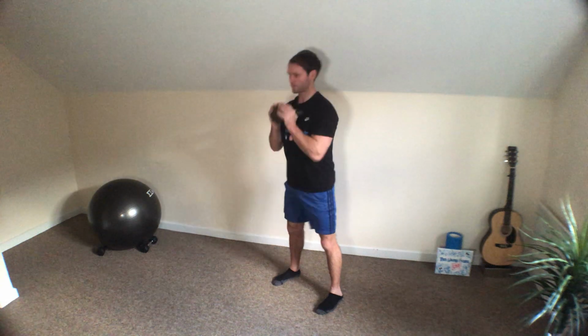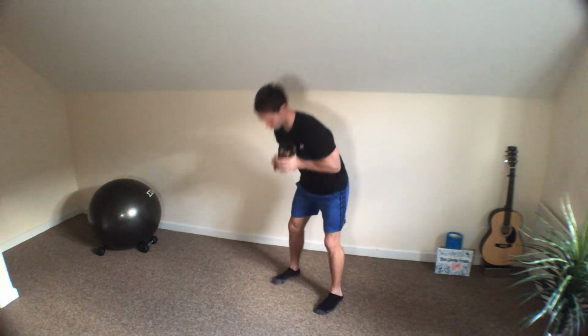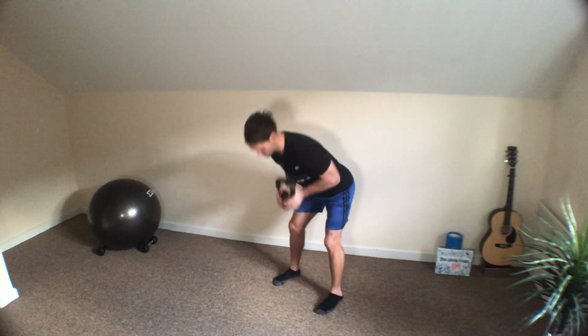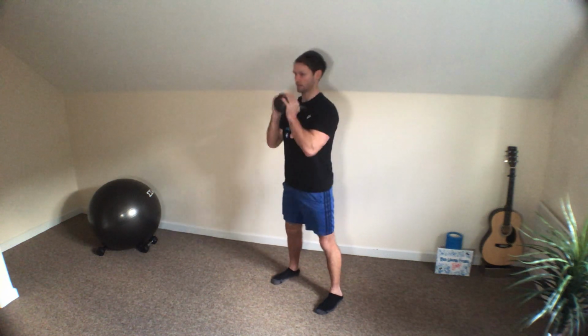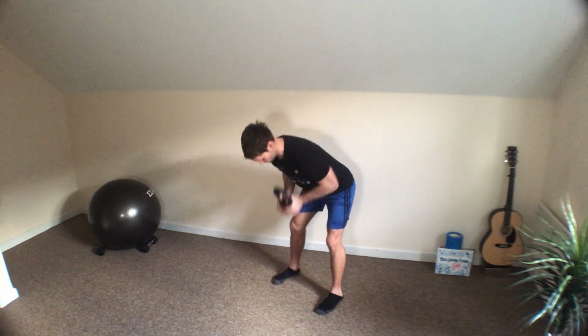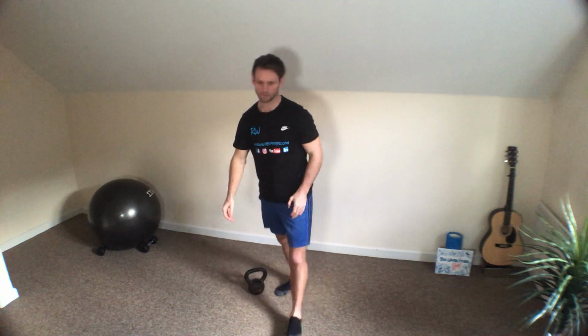Tipping from the hips, make sure we're keeping the spine long, keeping the lower back strong. We start to warm up through the hamstrings, the glutes and the lower back. Keep it going, last few reps, so make sure we're tipping from the hips, keeping the spine long.